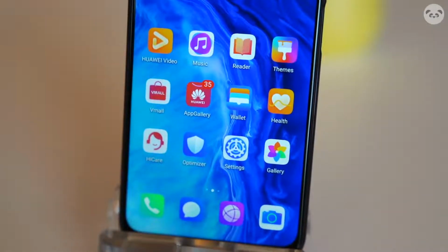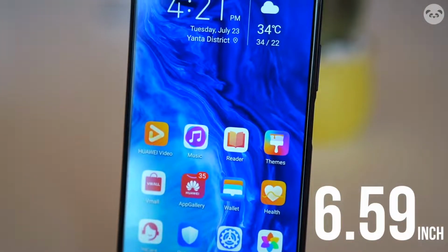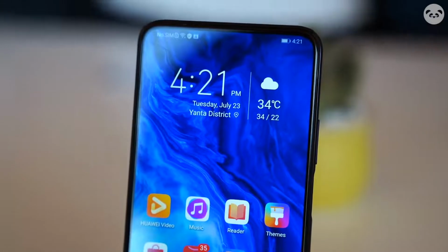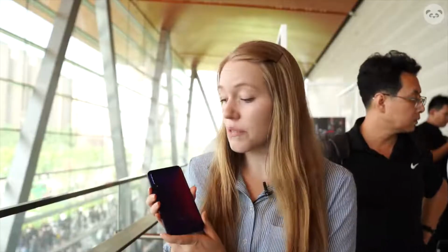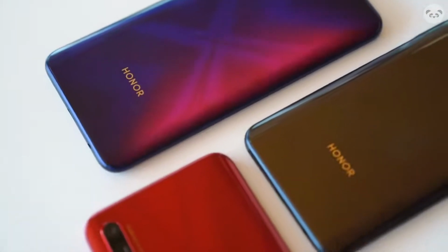The phone features a 6.59-inch Full HD Plus display with no notches or punch holes, giving it a 92% screen-to-body ratio, so it's pretty much all screen. And the selfie camera is embedded in this pop-up module. So the back is really pretty. You can't maybe see it in this light, but in the right light you can see an X at the back, so it's perfect for mutants.